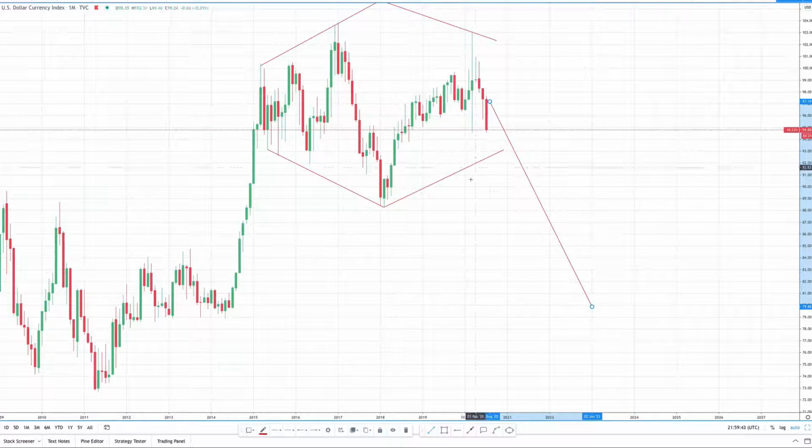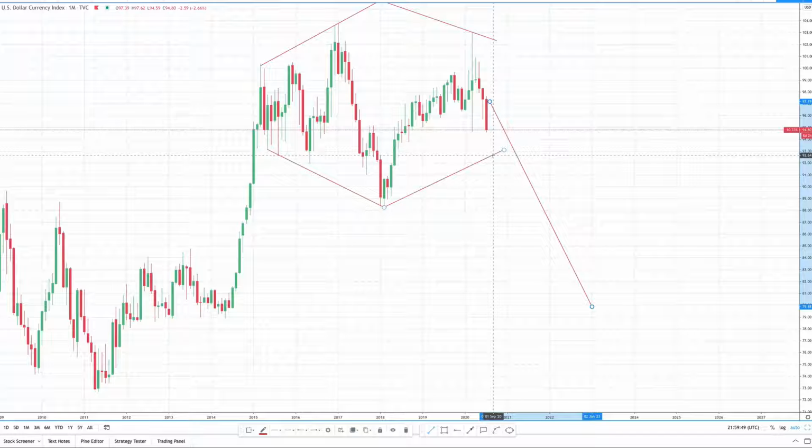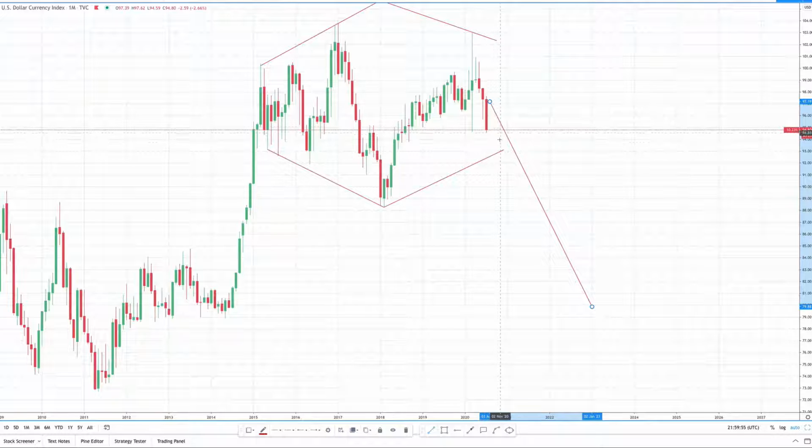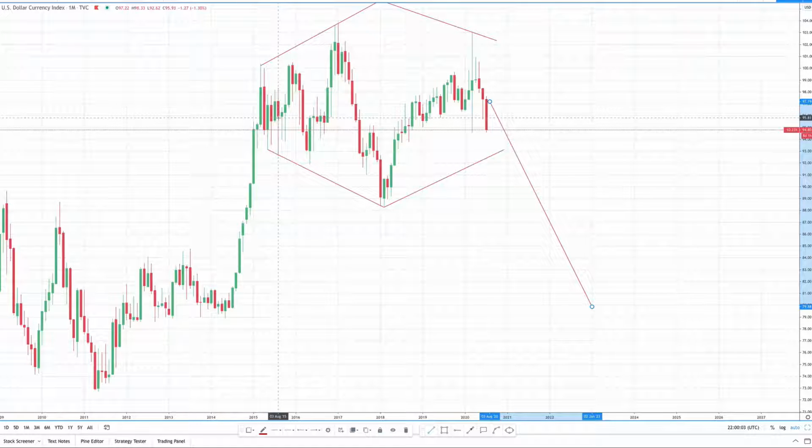This might not be a diamond formation. I think it is. I think if it is, I think we'll find some support at around 93, just under 93. I would say 92 and a half all the way to 93 and a quarter. Might find some resistance. Maybe zigzag a little bit here. Eventually, you're going to have the big move to the downside, similar to this big move to the upside. So the dollar's in a lot of trouble, guys.